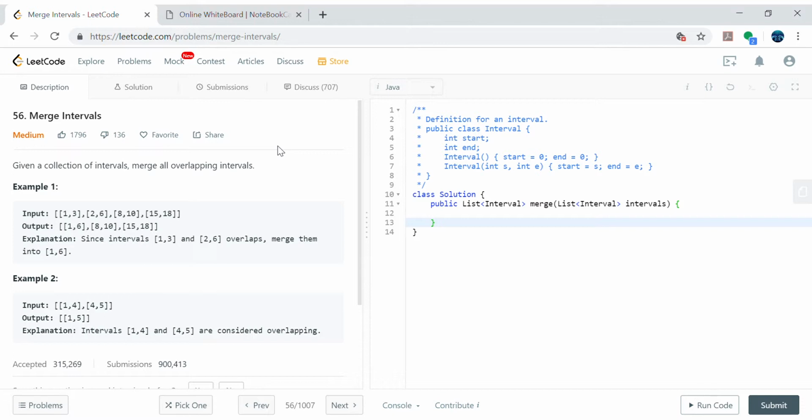Today we will cover this interesting problem called merge intervals. In this problem we have been given a collection of objects, and this object is predefined, called Interval. In this class, Interval, they have been defined with a start and end time. And we have to merge these start and end times together. We have to stitch them together. The criteria of stitching, let's try to understand from the whiteboard.